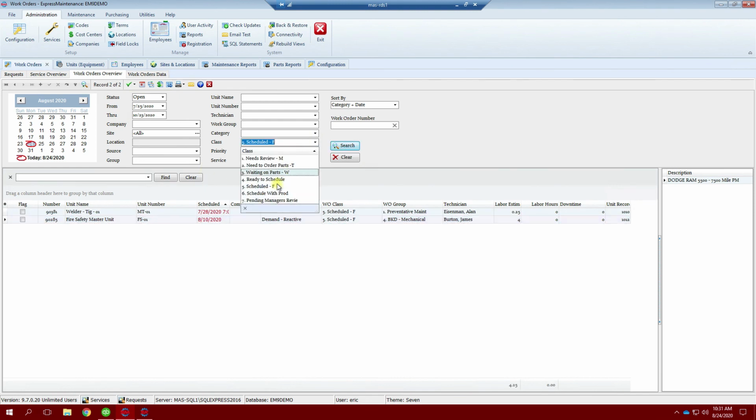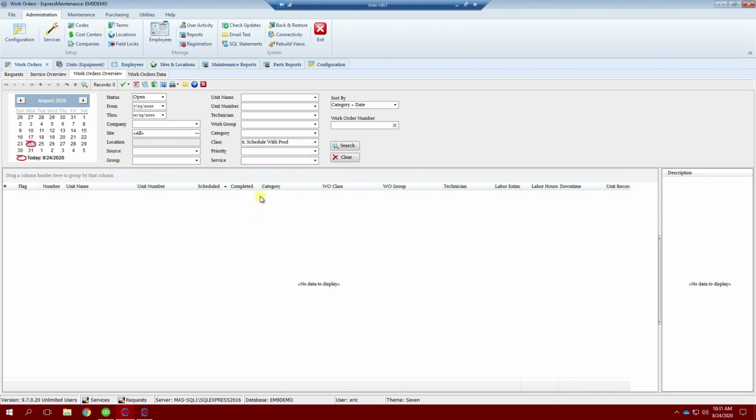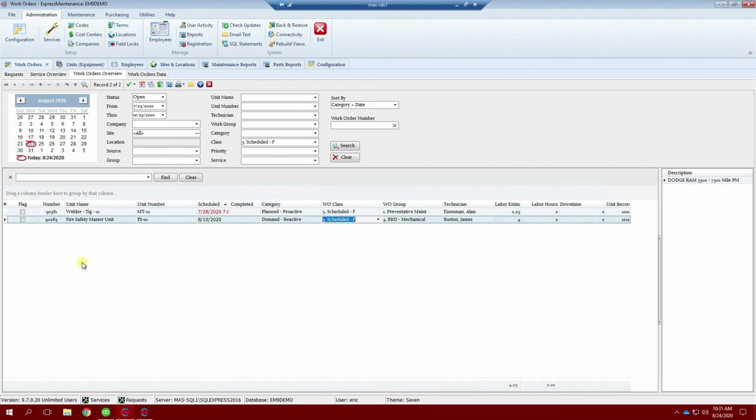And then a couple other options is if I want to provide production with a list of work orders that I need to coordinate with production, then I can give them a list here. I can actually print the list off and then hand it to them, and they tell me when I can have that equipment down, and then I come back into my work order overview, and then I actually schedule those work orders based on the dates that they said that they would be available. So then you get them to sign it to give you some security there.